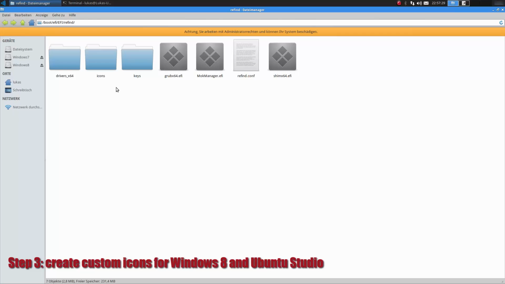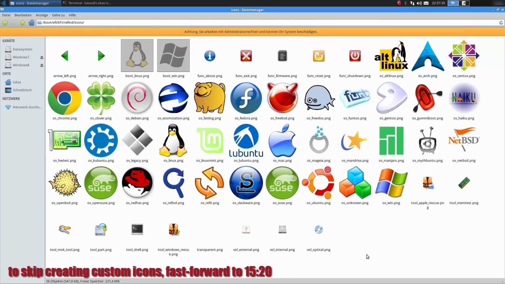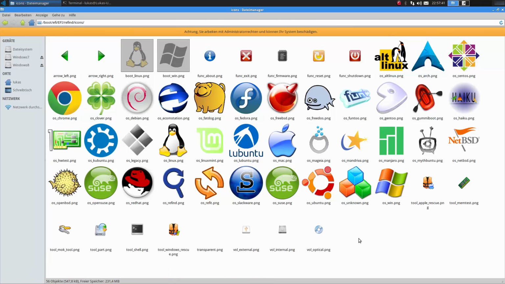Then we see inside the rEFInd folder this icons folder here. And this folder contains all the icons for the operating systems. But the problem is that we don't have an icon for Windows 8. There's a nice one for Windows 7 here, but there's none for Windows 8. And we are not going to use the Windows 7 icon as it's not correct for Windows 8.